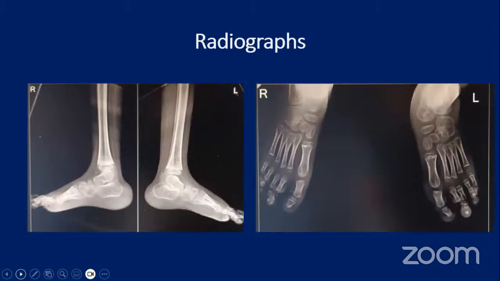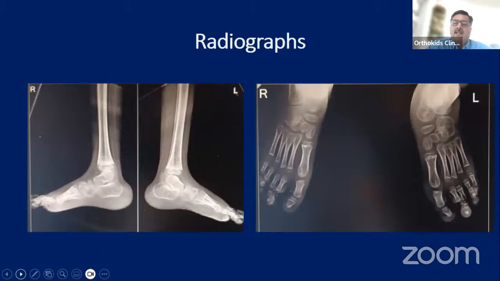And this is the radiograph. So as we can see, now we probably have achieved the radiologic correction, and still the hindfoot is going into a bit of valgus, and these children are at risk of recurrence, relapse. So we have to keep their lateral structures stretched. These are part of amyoplasia where their inverters and plantar flexors are very tight and short. And so we have to keep an eye on them.